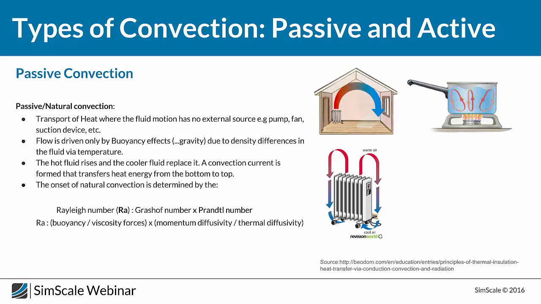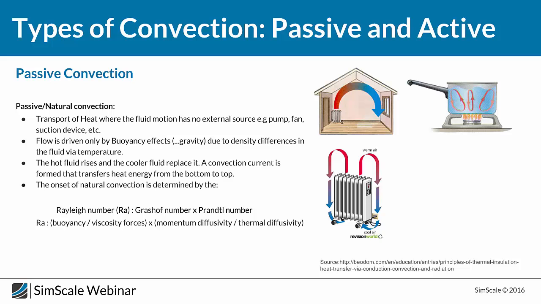natural convection takes place with no external sources. So this is basically a buoyancy driven flow, say due to gravity, and this is caused due to difference in density because of temperature changes or pressure changes. We know that density decreases as temperature increases. That is, the lighter fluid, which has a higher temperature, tends to rise up, and the colder air, which is at a lower temperature, tends to come down. This essentially forms something called a convection current, which is a bulk movement of fluid.